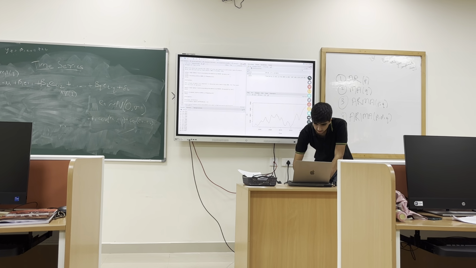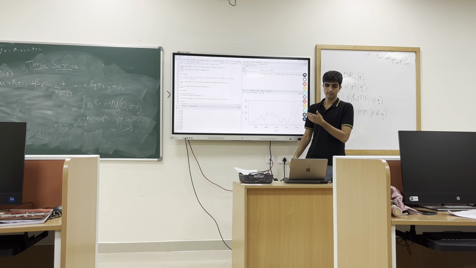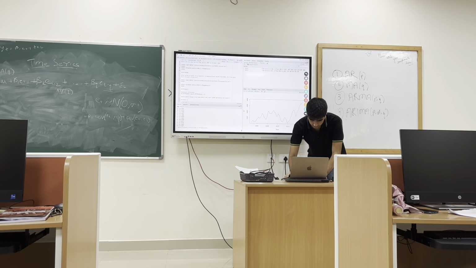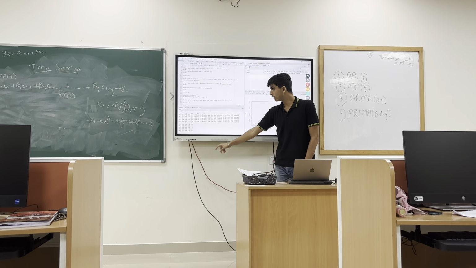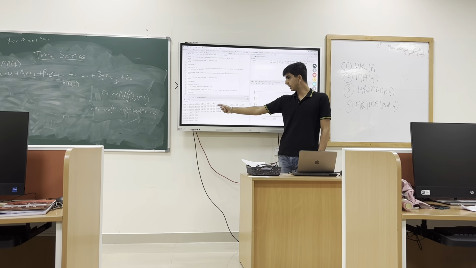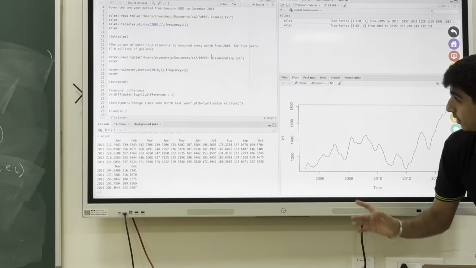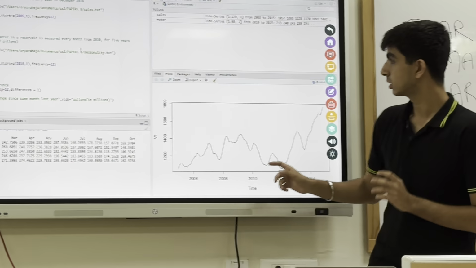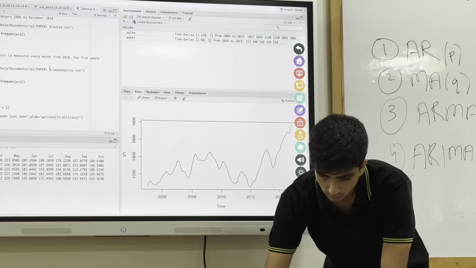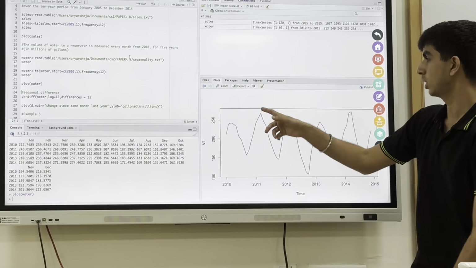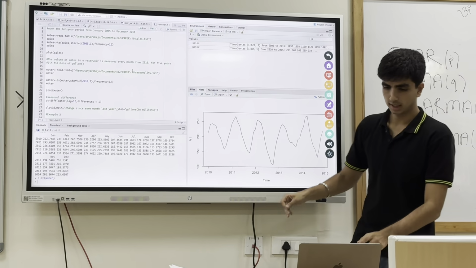Okay, now this is the next data. It's water data, the water in the reservoirs in, suppose, a village. I converted it into a time series object. This represents how much water there was in each month from 2010 up to 2014. The first plot was plotting the values, that is, how much sales were made. Now this water data is again the values. You can see more of a seasonal pattern here, going up and down like that.